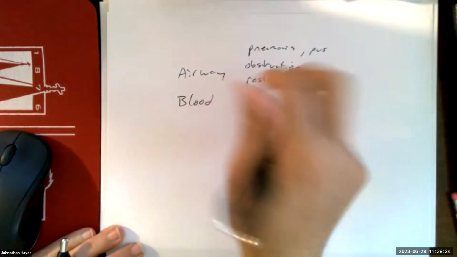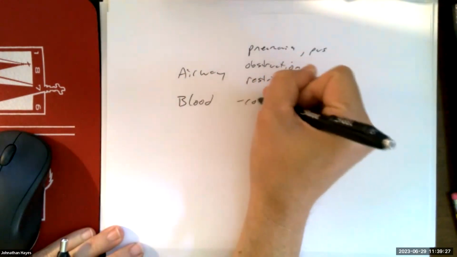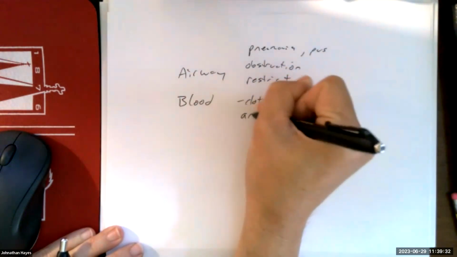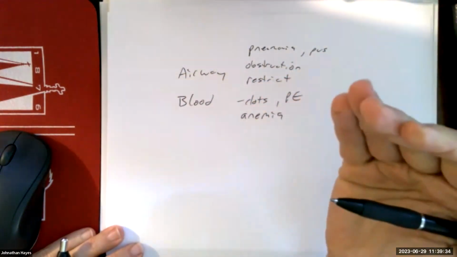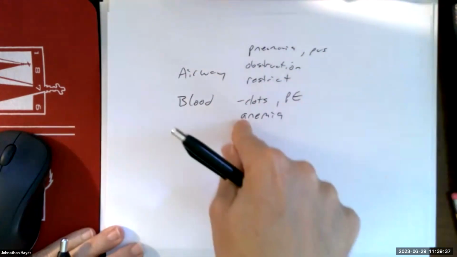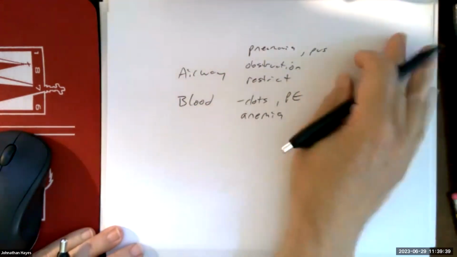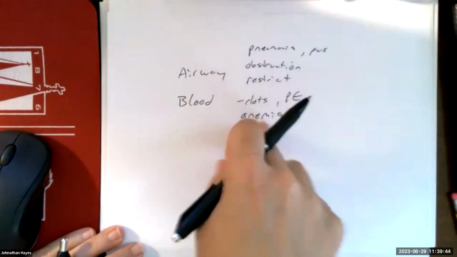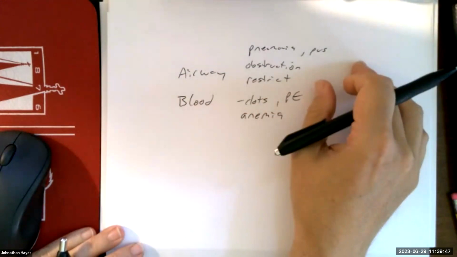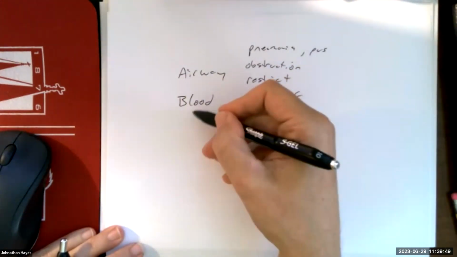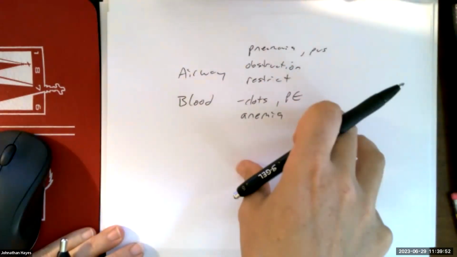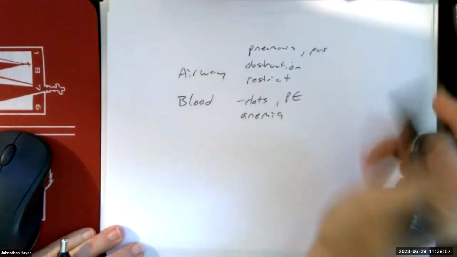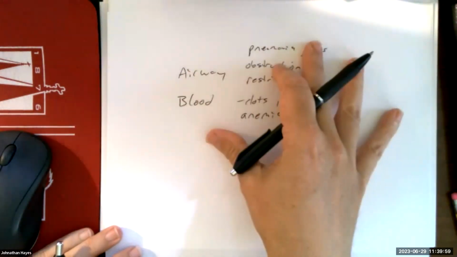And then blood can be an issue if I can't get blood there. So clots or a pulmonary embolus is an issue. And then if the blood itself has changed its oxygen carrying ability, so if I'm anemic, right? And it's really straightforward, really simple. So again, we'll talk more about anemias when we get into a blood chapter, because these are things that are normally read on labs. We'll talk more about hypercapnia when we get into a blood chapter, because again, it's something that you would see in a lab, not something that you would necessarily see in an exam, right? But it's really nice the way it's set up.